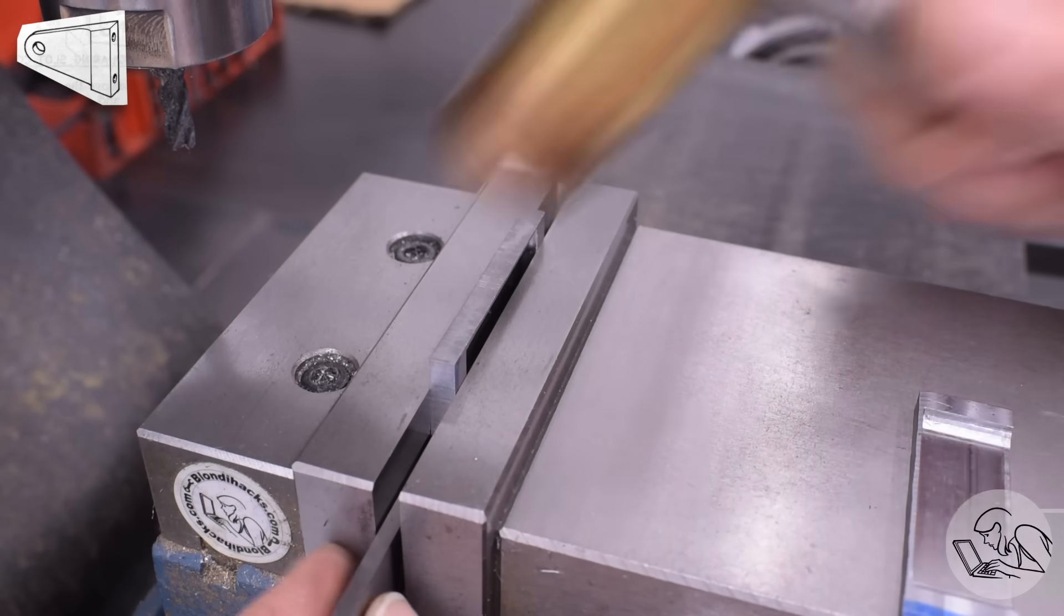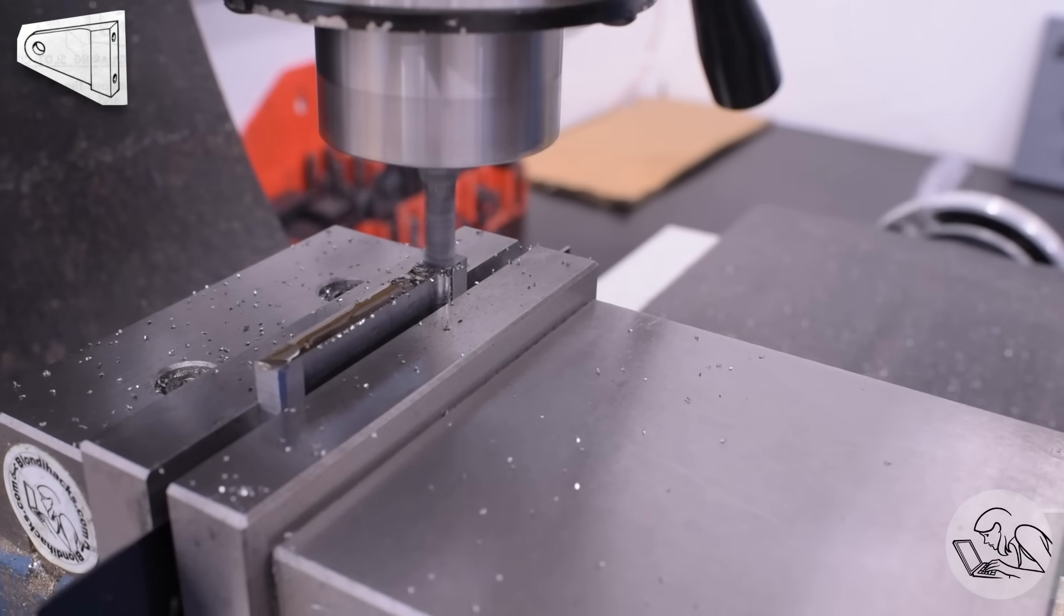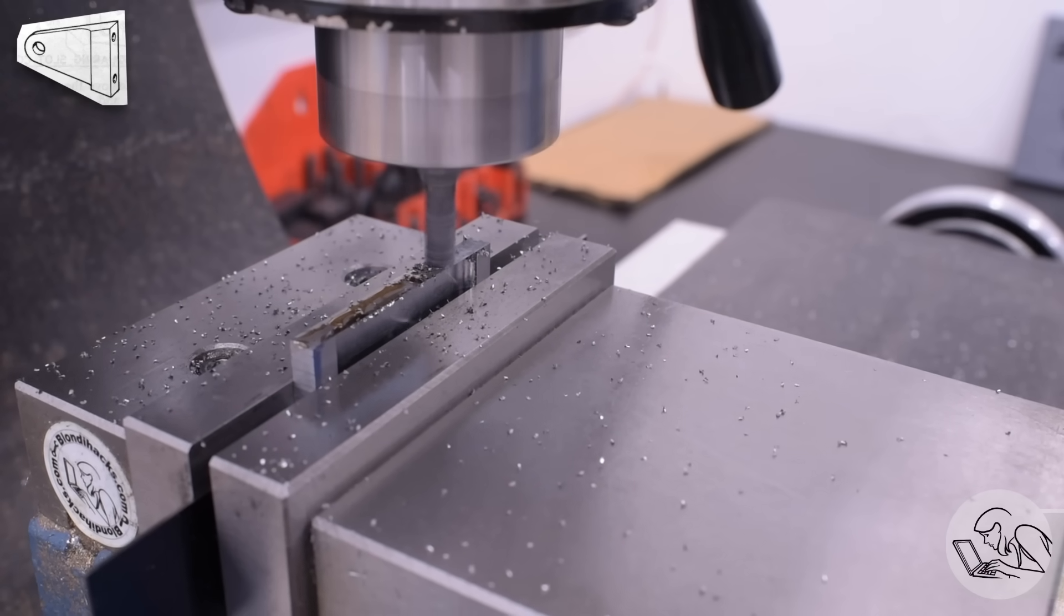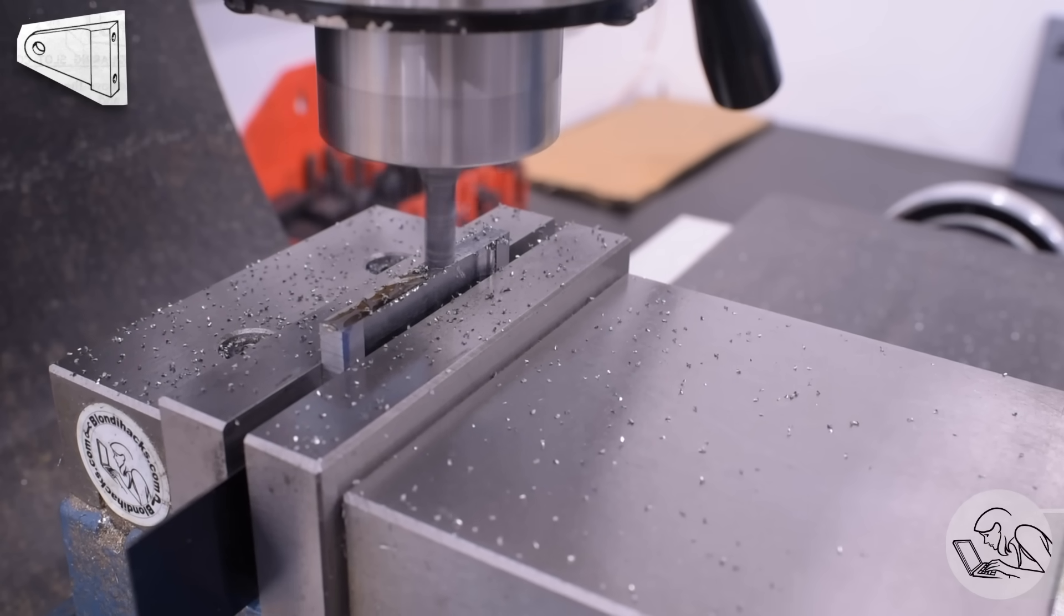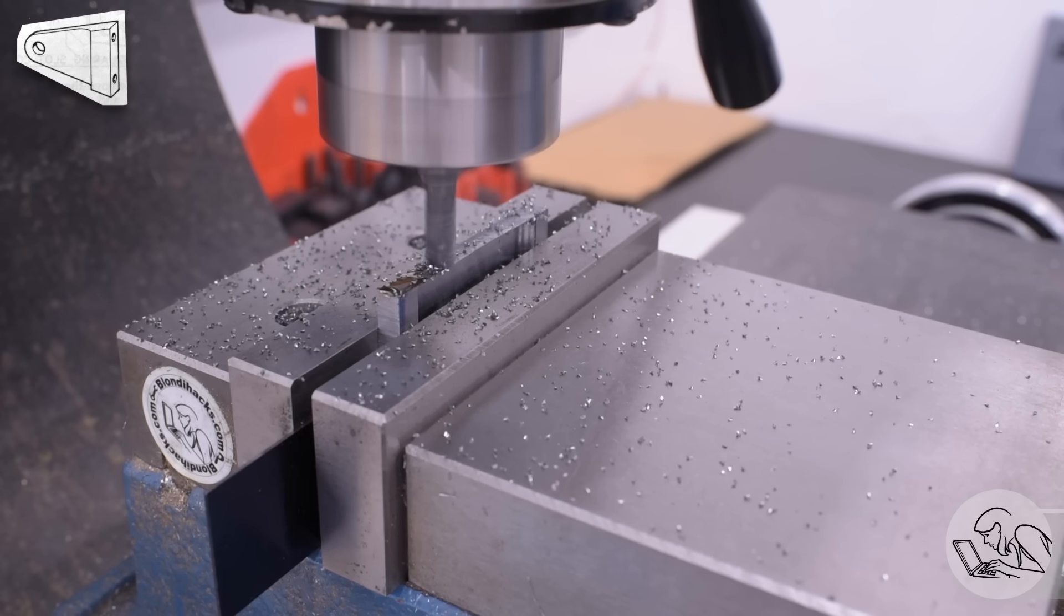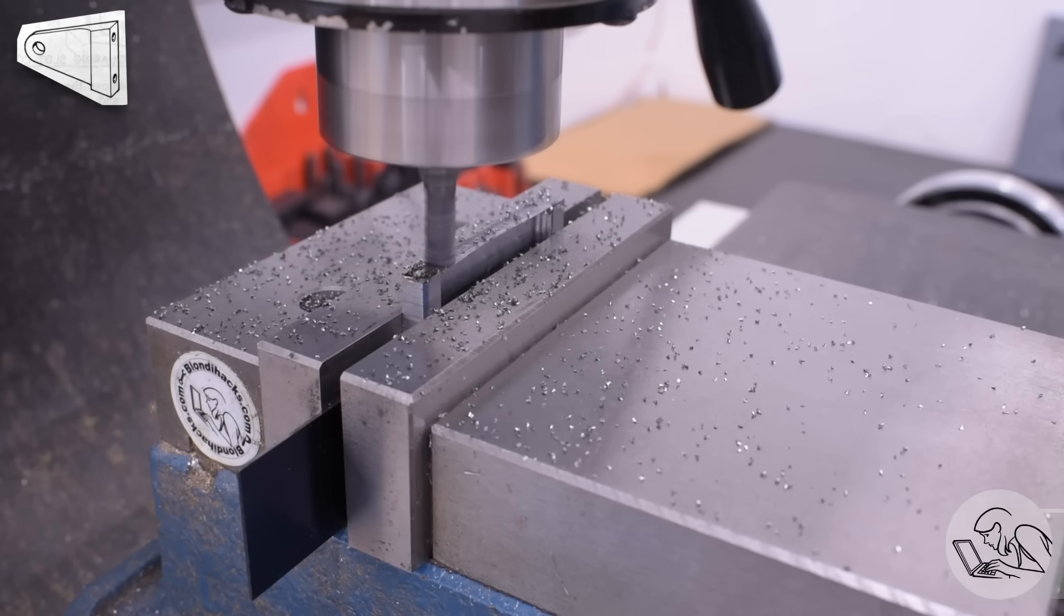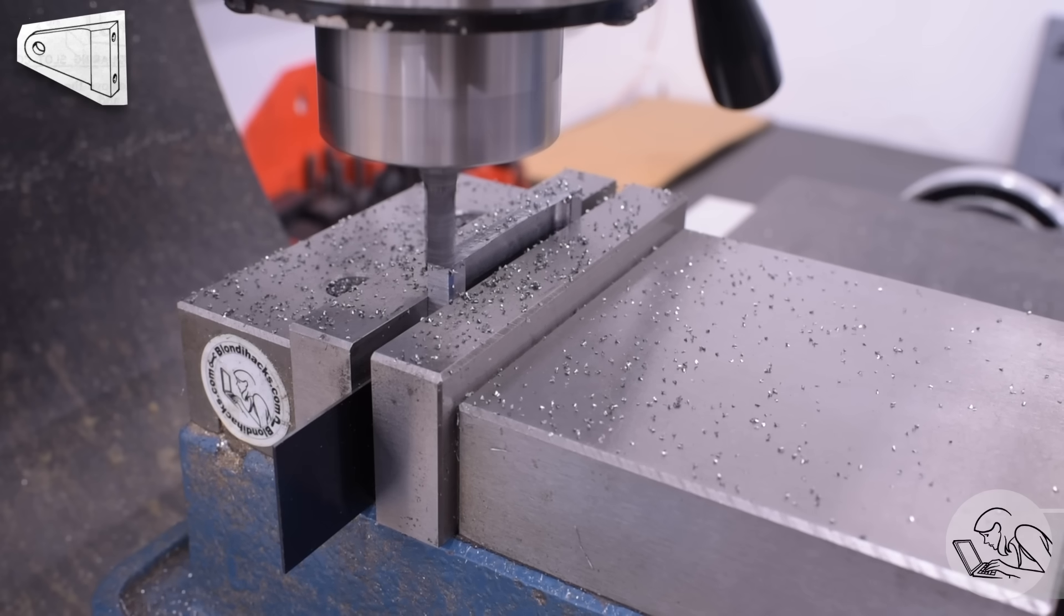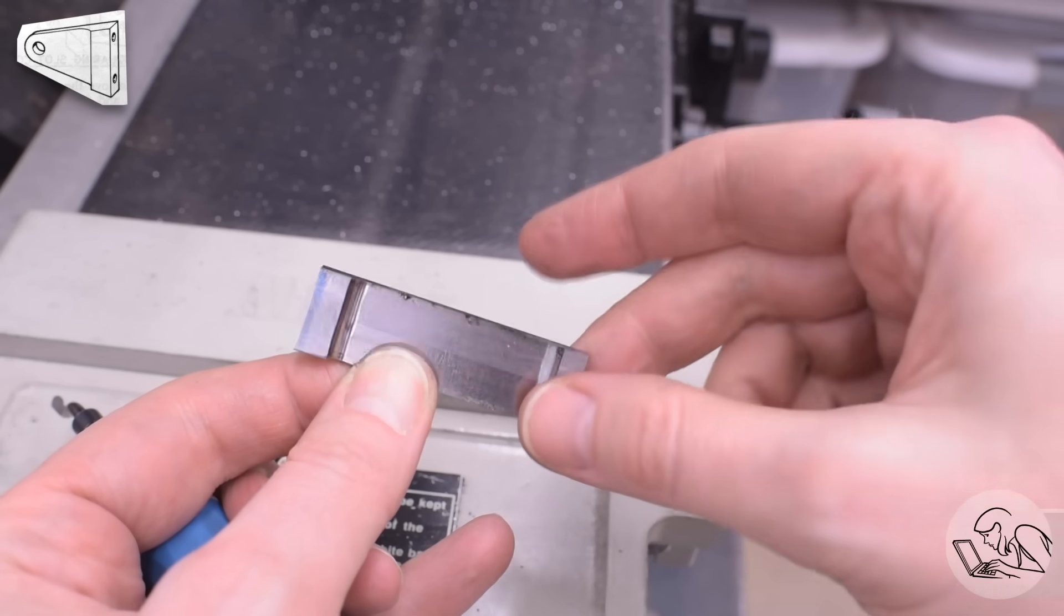I'm going to mill down that long bandsaw cut to final width. You might think I could just mill this down until that center section goes away but in fact that would not work. You would end up cutting too deeply if you did that. This is again a little bit of a tricky thing to know about milling. When you start milling into a very thin piece of material like that, what happens is the material when it gets very thin like tissue paper thin, it just starts deflecting away from the cutter and it doesn't actually get cut. Now eventually it will cut if you really keep pushing down and down and down with the cutter. However, by the time it's done that you're too deep already. To prevent that, the way I'm measuring my depth and final width on this part is by measuring the ends of the piece.